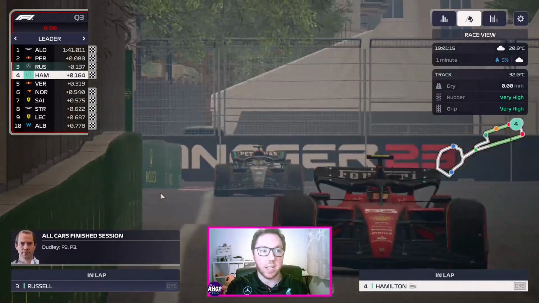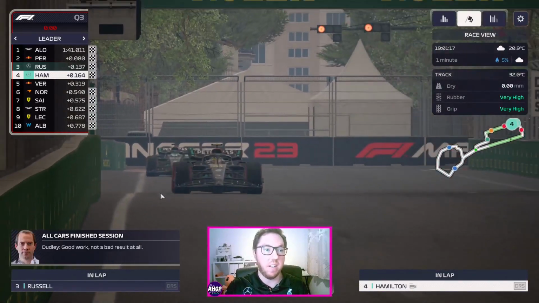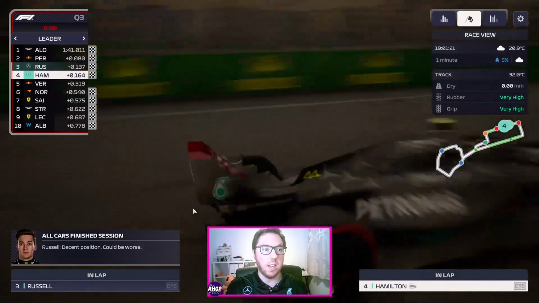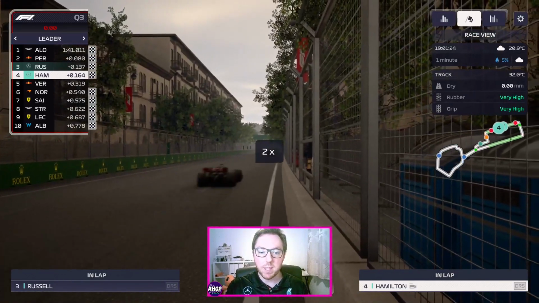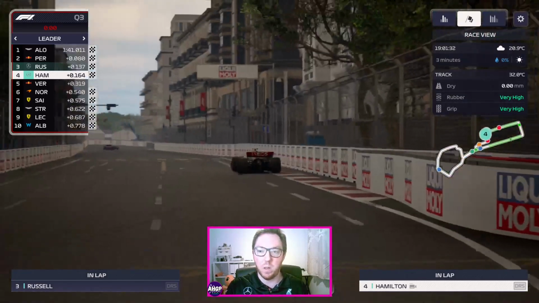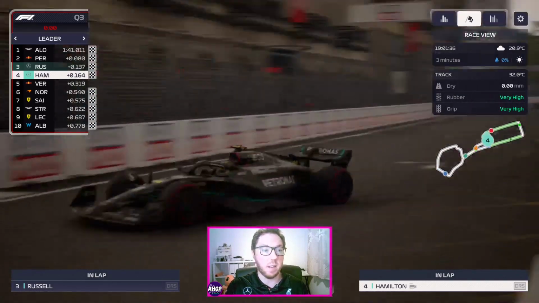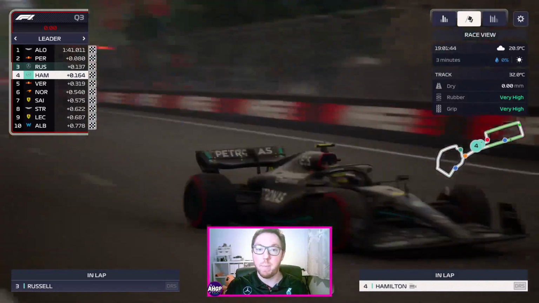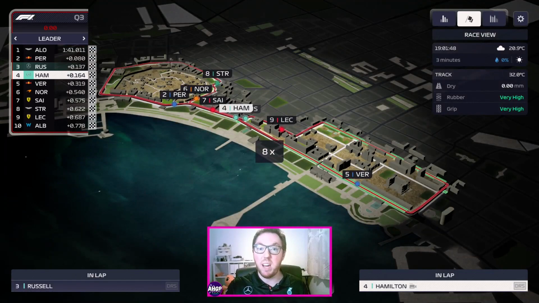Leclerc only ninth. So this is a great chance for both our drivers to make some serious ground on Max Verstappen. But it's not quite the front row position we were hoping for. But it's a decent starting spot indeed. And yeah, anything can happen in Baku. So let's keep an eye out for that.